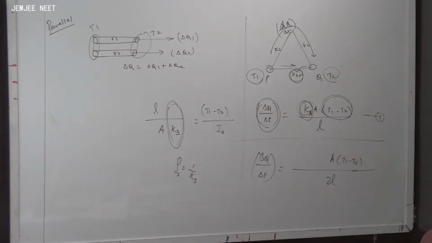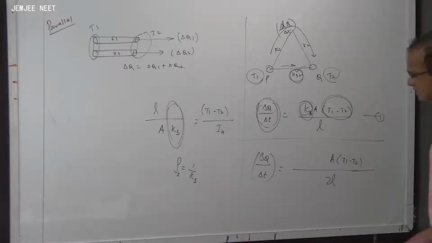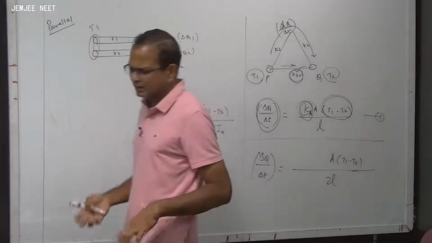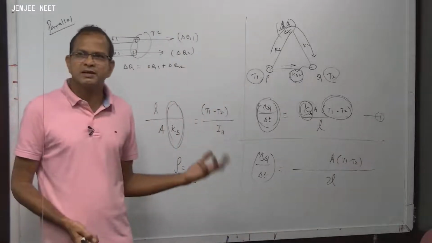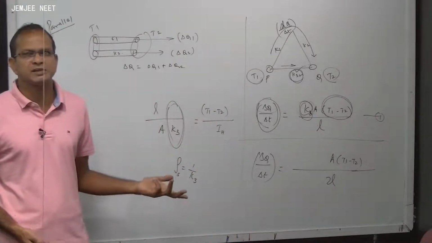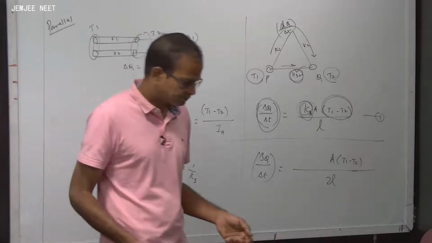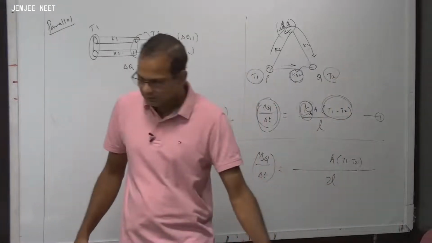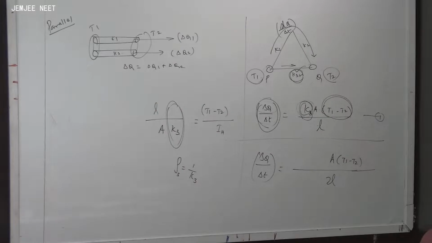Please take the similarity. You can manage. If you are thorough with current electricity, with the same idea you can manage here. Absolutely no problem. Got the point? The current electricity, Ohm's law method, 100% same method you can apply here. But here we often talk about conductivity instead of resistivity. That's the difference. Please take note of that.